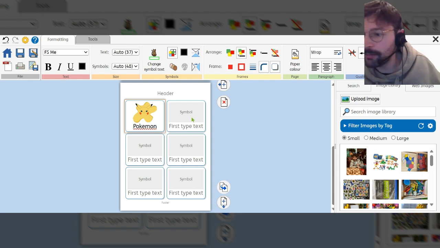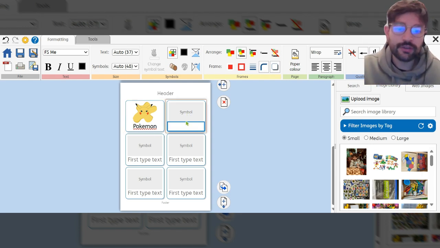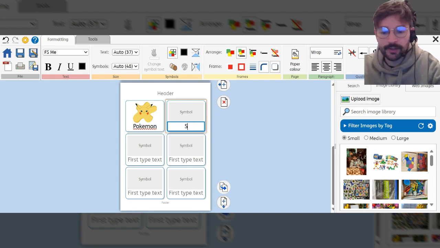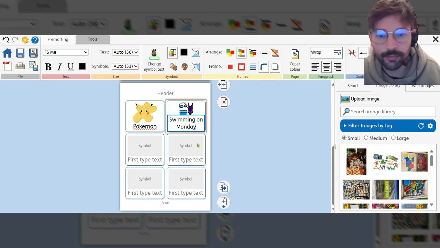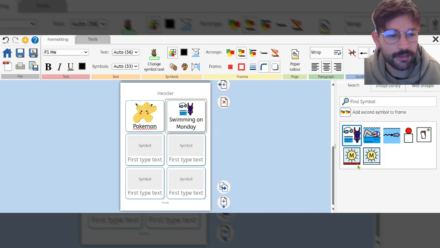The other thing to remember is that there's actually two images that can be in one cell. So for example, swimming on Monday. So if we had an image for swimming on Monday, you can see that it's dragged in two images, but those aren't the images that maybe is most relevant. So maybe we want to select the Monday and this, but at the minute we can only select one, which is a problem.